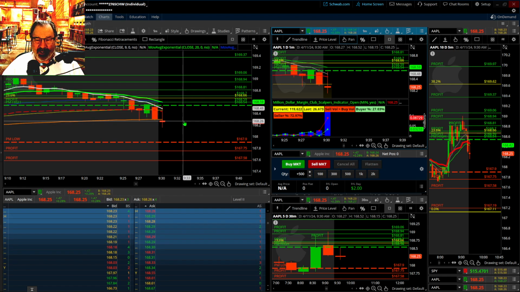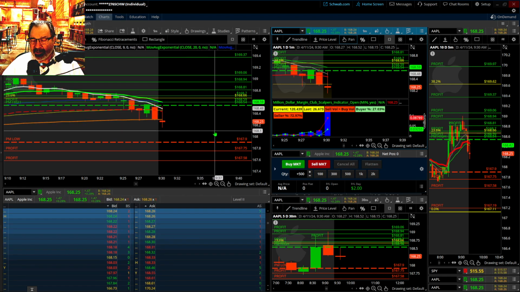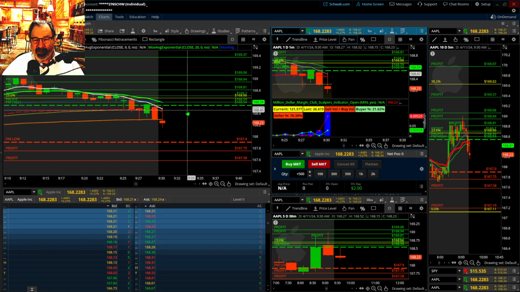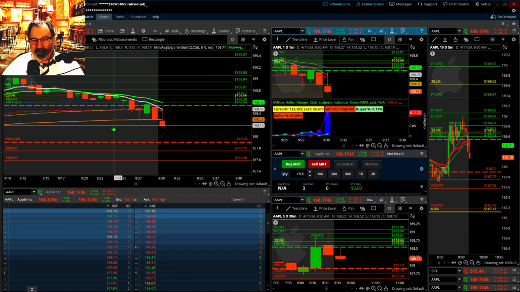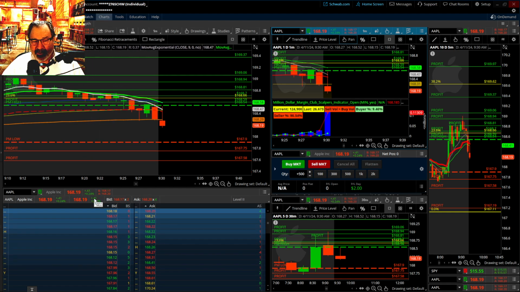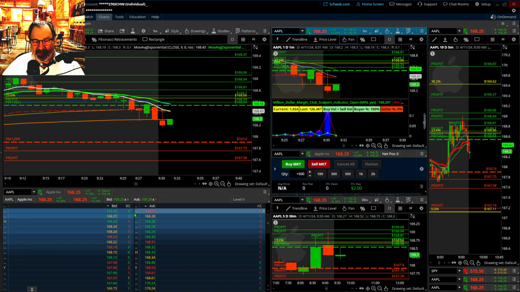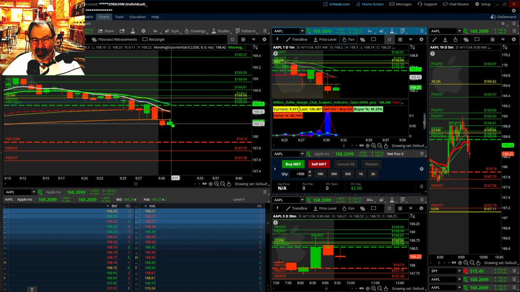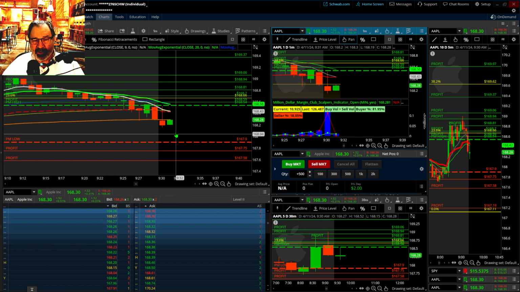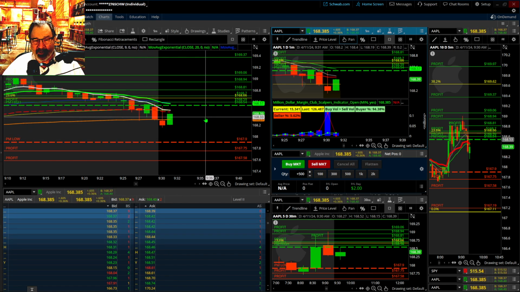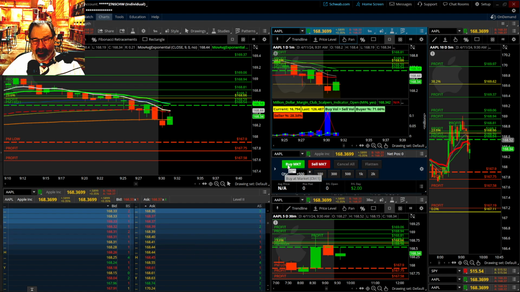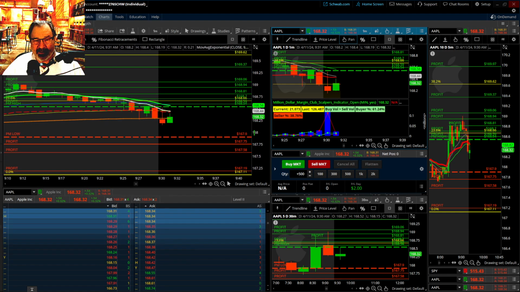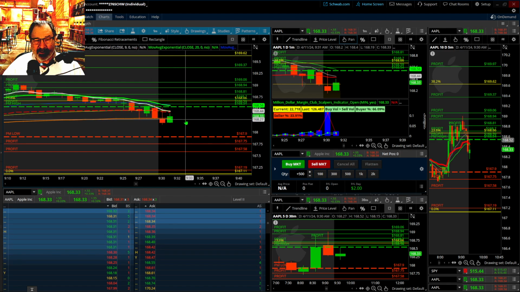Now with 500 shares, the market maker is not going to give you your best possible price. If you're going up, you're not going to get the bid's best price. You might end up with the ask rather than the spread in between. When you have so many shares to fill, it gets a little difficult. So we are on the second candle, but as you can see, there is no way to take this move. But it is about to go up. So I am looking at that. It seems like it's about to go here.